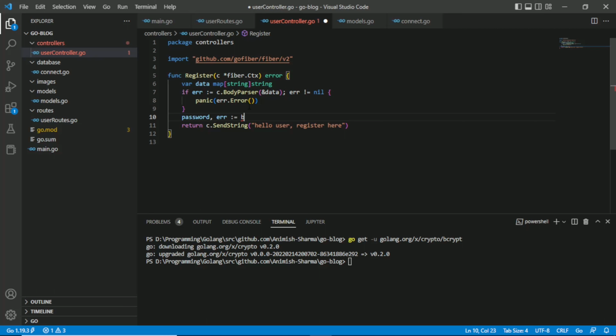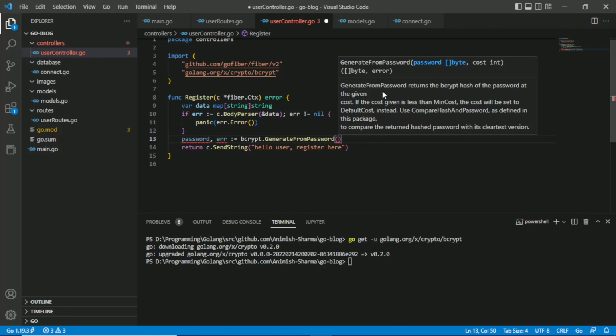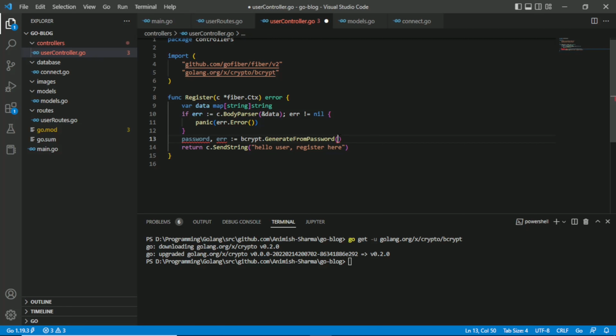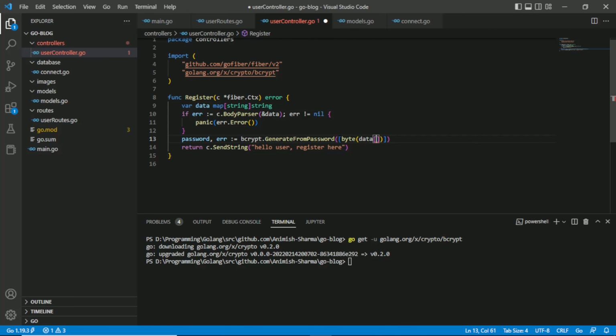We're gonna say bcrypt.GenerateFromPassword, and actually give a password in form of byte because it requires password as a list of bytes. So we're gonna say byte, list of byte, and convert this to data password.